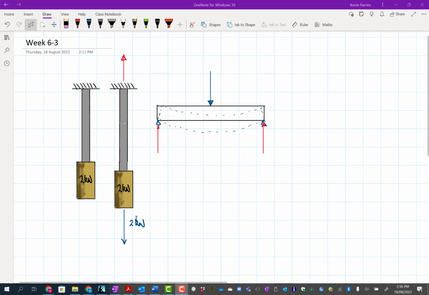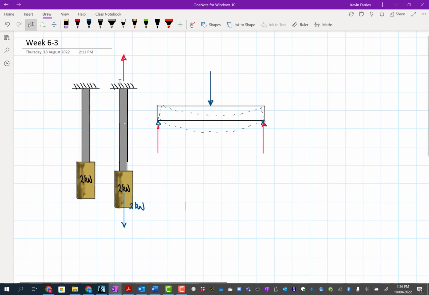And so if that's under gravity, that's going to mean that there's a load of 2 kilonewtons acting at the bottom here, well, acting from the center of gravity of that, actually. Let's just move that up so that's the case. So it's acting from the center of gravity. Try not to take the bottom of it with us. Okay, so you'd have 2 kilonewtons acting down the way.